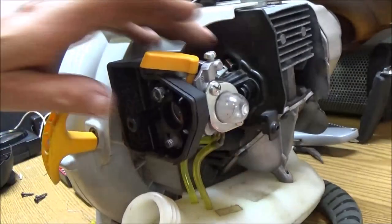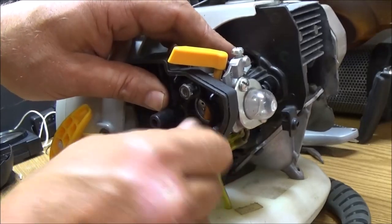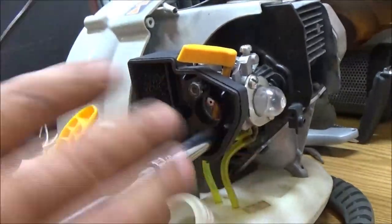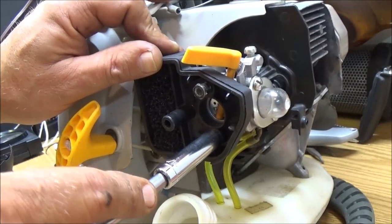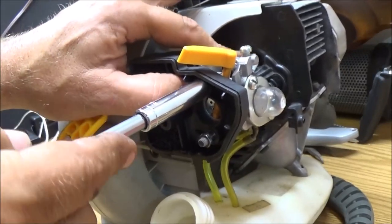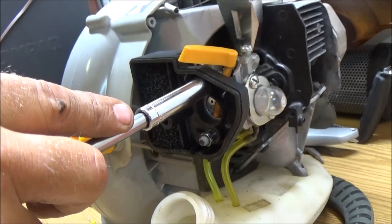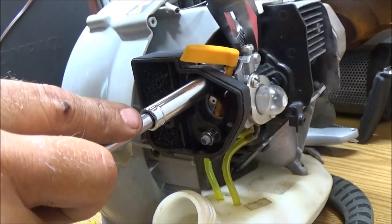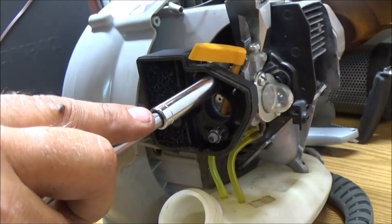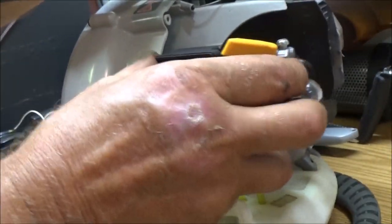Well, let's get the bottom one on, then we'll mess with the top. See, those should screw on fairly easy. Just like that. There we go. Come on, a little bit more. If I can hold it, maybe. It may. Actually, that's fairly tight.